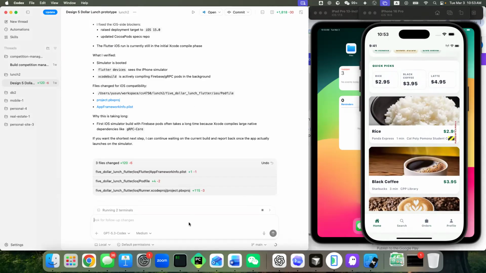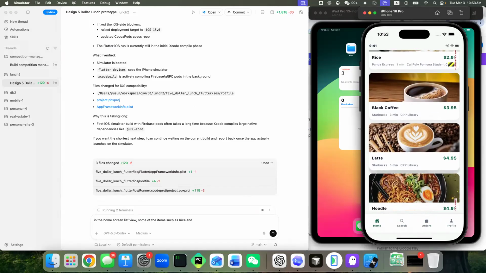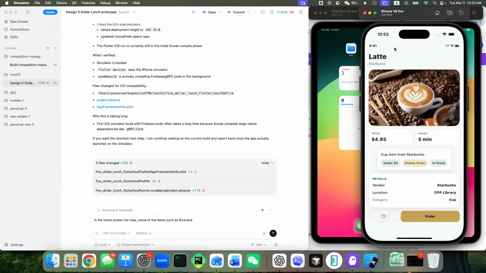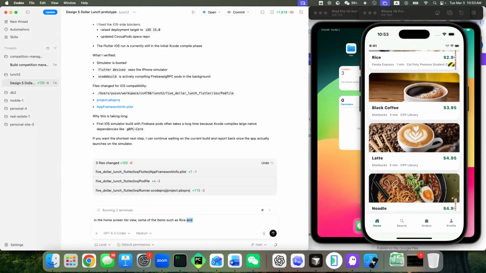Okay, so in the home screen list view, some of the items such as rice and noodle have an overflowed pixel error due to the long text below the food title and pricing. Please fix that.